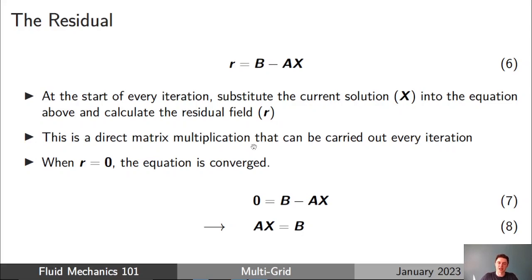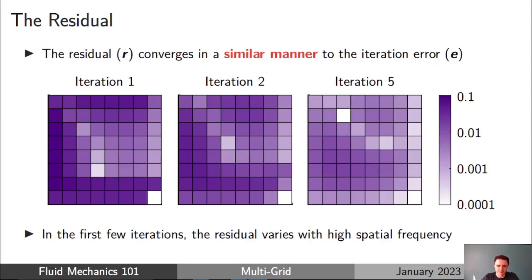And we do this calculation every iteration. We calculate an iteration of the Gauss-Seidel algorithm, evaluate the residual, and when the residual is sufficiently close to 0, that tells us that our equation is converged. Why does it do this? Of course, when the residual r is equal to 0, that means b minus Ax is equal to 0, or Ax must be equal to b. So r is another method that we can use to indirectly assess convergence.